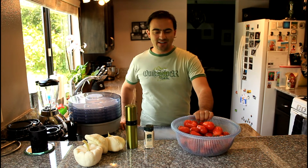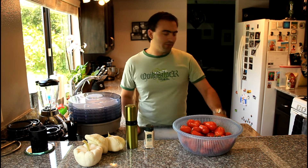Welcome to the kitchen part of this show. We have our bowl full of Roma and Husky Tomatoes and we're going to use those to make sun-dried tomatoes in the dehydrator right here. I haven't used this dehydrator before, but I've done them in the oven and it works well — about 200 to 250 degrees for 6 to 8 hours and they'll dry out very nicely and taste fabulous.